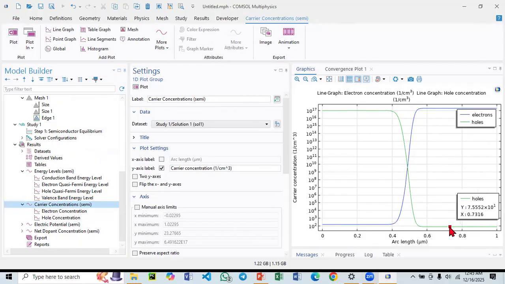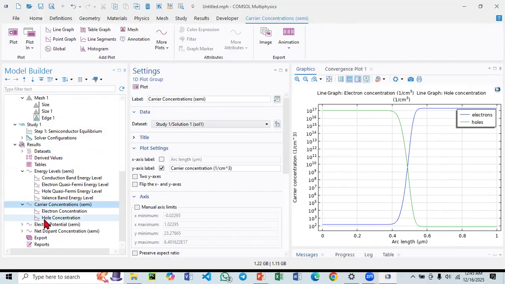As you can see, the hole concentration is about 7.55 into 10 to the power 1, it means 75.5. So it's not zero, but tends to zero compared to the electron concentration, which is about 2 into 10 to the power 17.